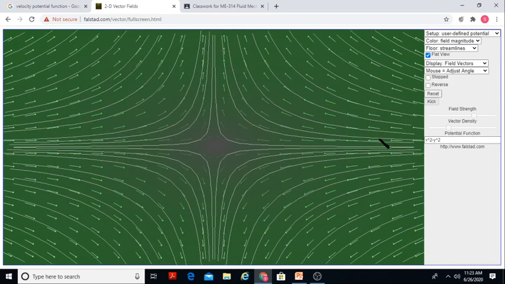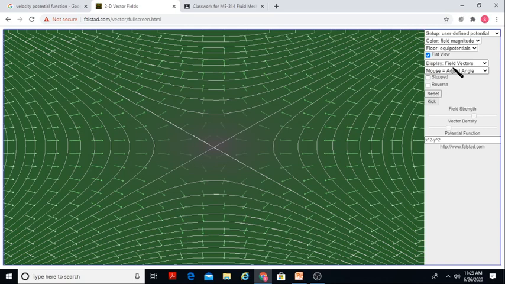Here I have represented the flow as streamlines, because streamlines are parallel to the direction of the velocity vector. Whereas the equipotential lines, if we draw them, are the lines drawn perpendicular to the velocity vector. So the lines perpendicular to the streamlines are called velocity potential lines or equipotential lines. Here the term used is equipotential lines.